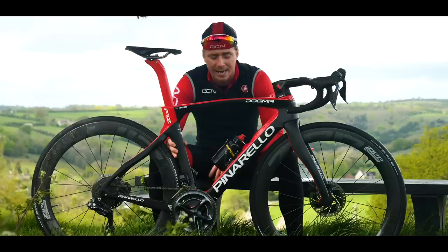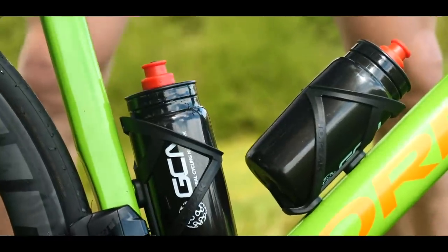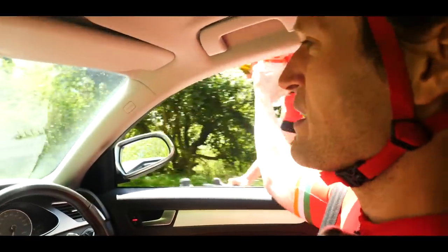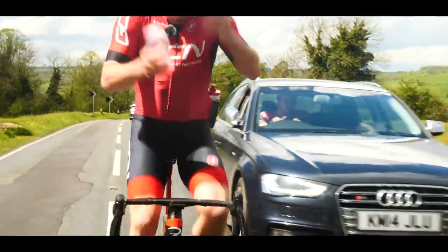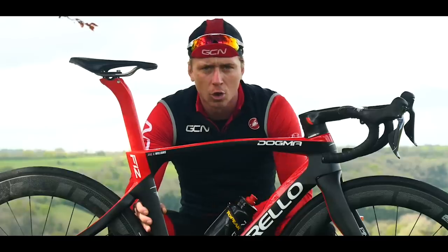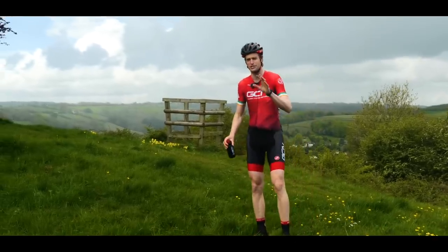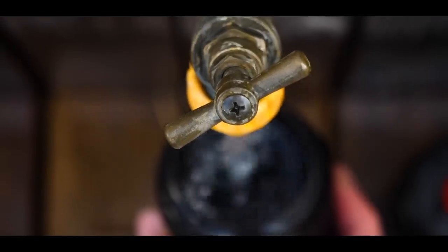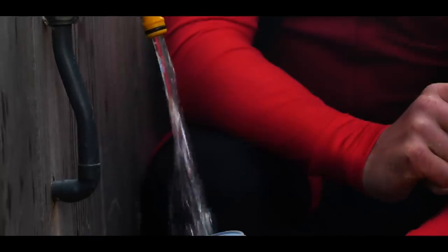Us normal riders head out with either one bottle or even two in our bottle cages. But in a race scenario, one rider is given the job of heading back to resupply their teammates with a fresh set of bidons or bottles. But today will be a little bit different. You see, I was watching Giro on GCN Plus yesterday and it got me thinking about a little challenge. How many bottles could I really have carried? How many teammates could I really have watered?